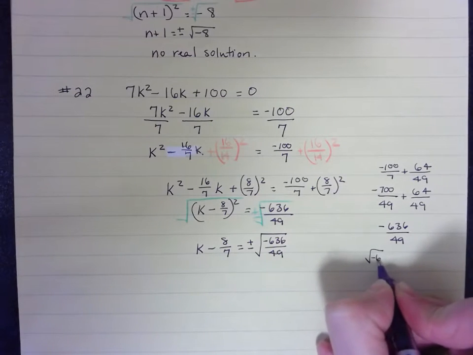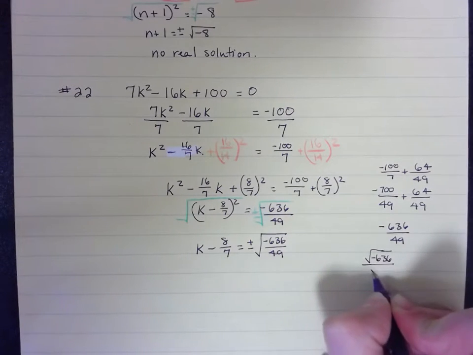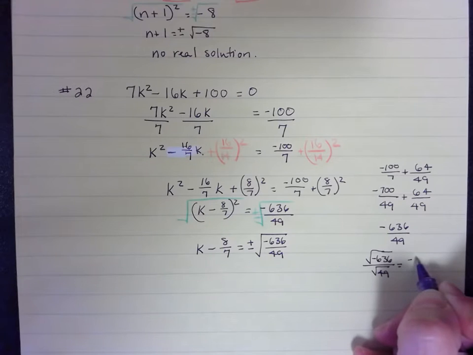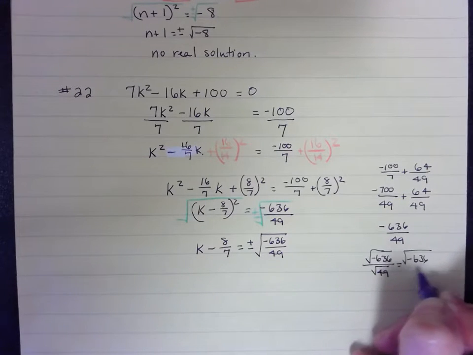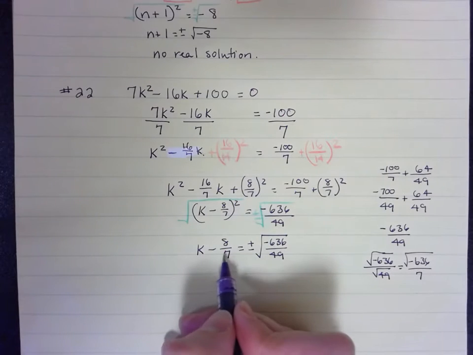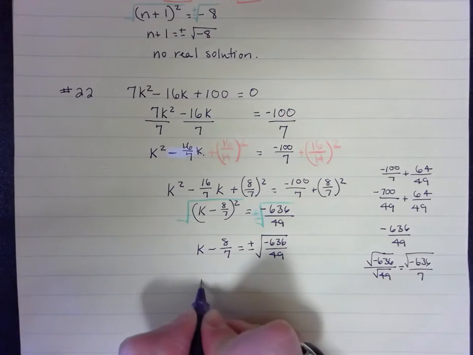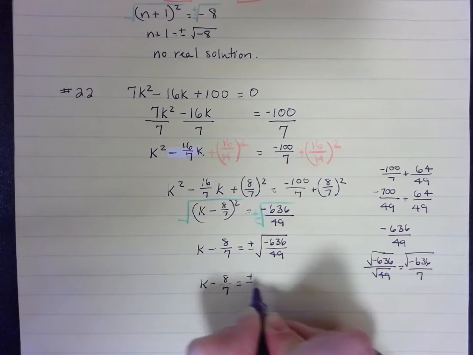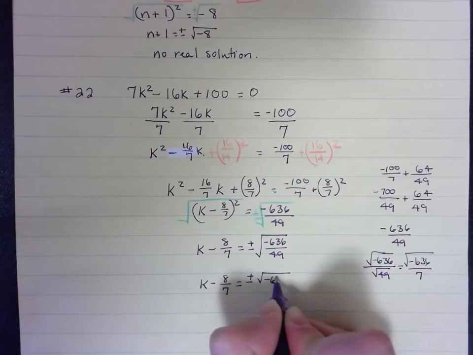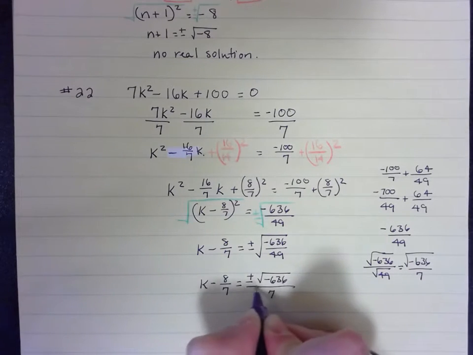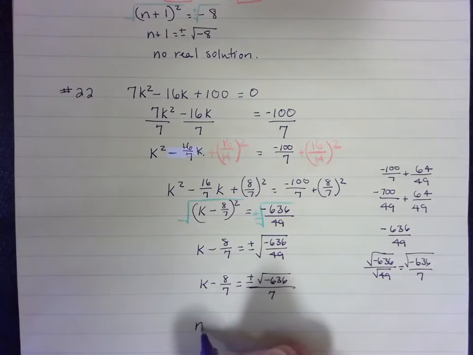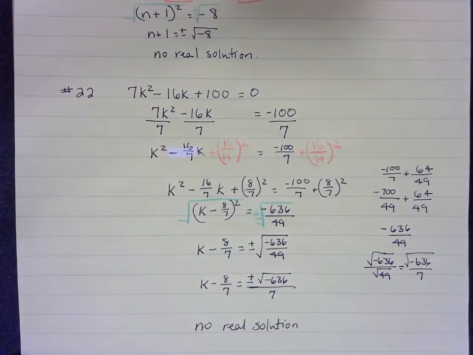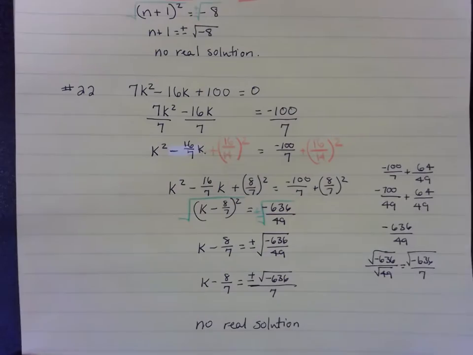So I have negative 636 over the square root of 49, so I can actually do that math, and that is the negative square root of 636 over 7. There's my 7. So now I have a 7 here, so eventually I'm going to be able to solve this problem. But right now we have this guy equals plus or minus the square root of negative 636 over 7. And we can say that there's no real solution. Aren't you excited about learning when we're going to be able to have this imaginary number system? It's going to be fabulous.